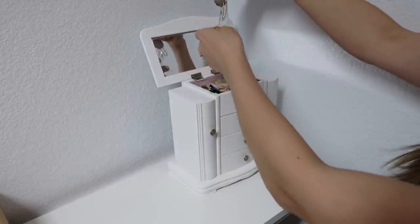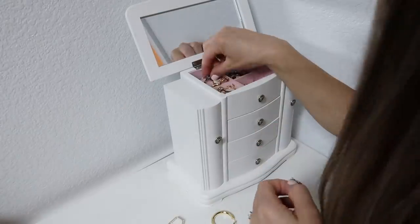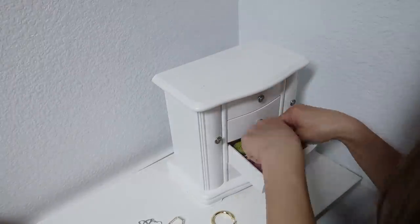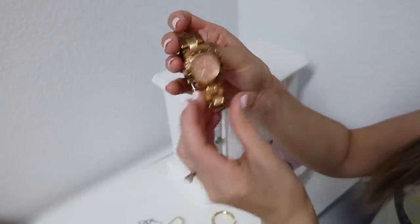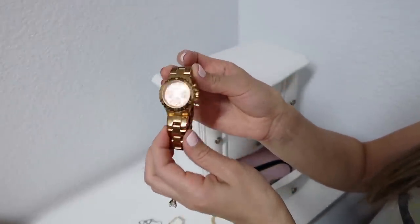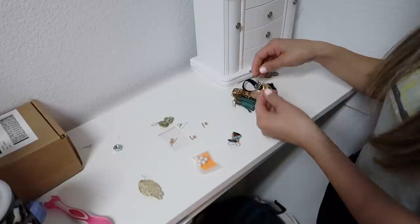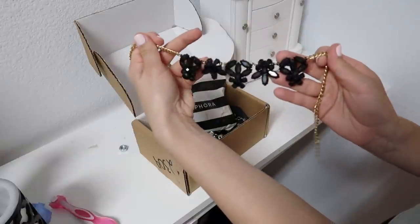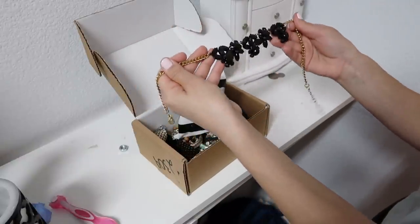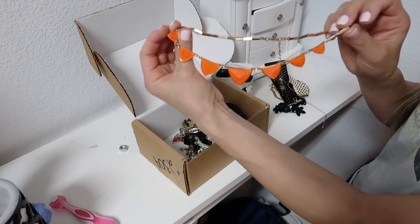Another blob of items - just counting that as one. What do we have in here? Anyone remember when Michael Kors watches were the thing? I remember when I got my first big girl job I would wear this every single day, but I haven't worn it in probably over eight years. So it can go. One, two - keeping this one - four, five, six - 13 items going away here. More jewelry: this was my go-to with my power suit, wore it every day, but haven't worn it in over five years. And this was my statement necklace for the office when I was feeling funky.